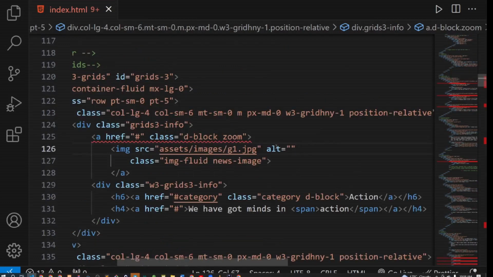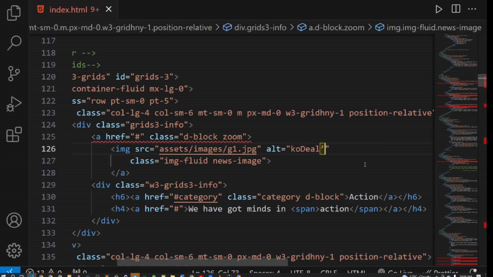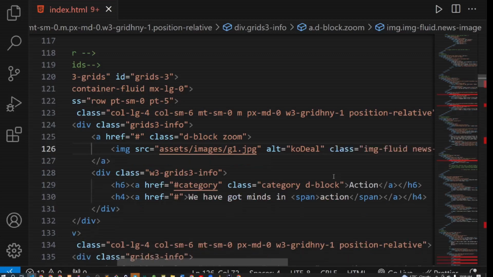The third one is similar to the first one, but this is different. Since the link surrounds the image, the error emanates from the image element because its alt attribute is empty. We will not add a span tag with an SR-only class to fix this. Instead, we are going to set the alt attribute of this image. Let's set it to the website name, Codeal. Do this to all the links surrounding a picture, with their alt attribute set to blank.